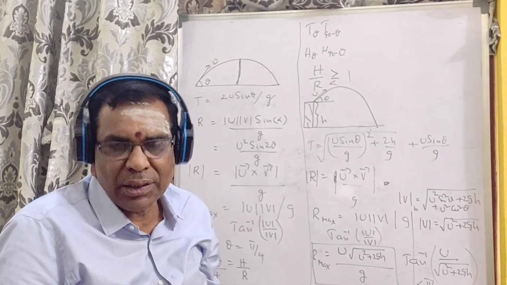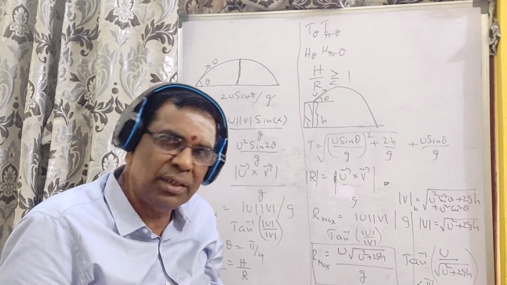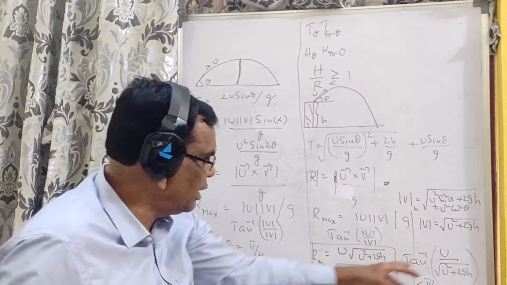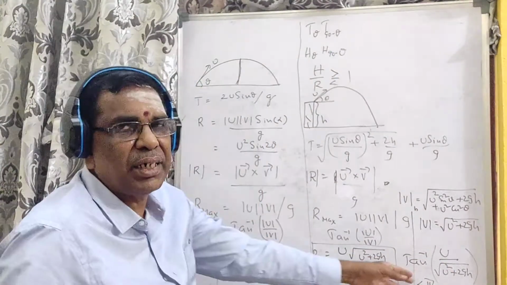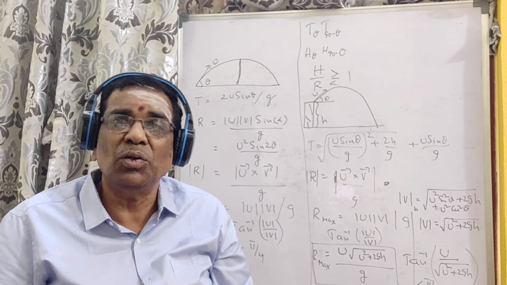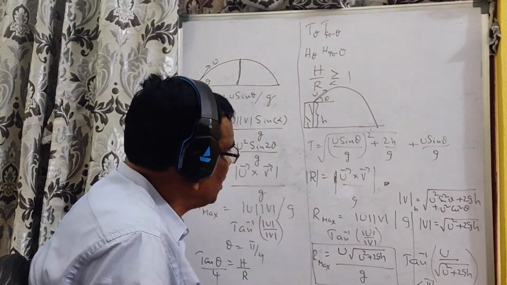The same thing, you take a shot put and then lie down on the road and then try to project it. You will always do it at your shoulder height. So the shoulder height is your h. Then automatically the ratio is less than 1, therefore the angle is less than 45 degrees. So this is a very, very crucial thing for you.